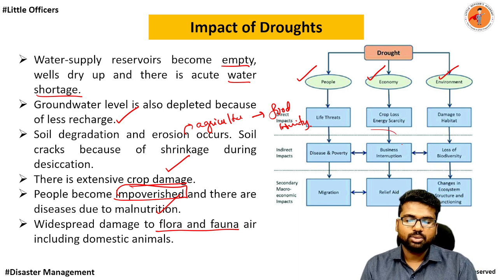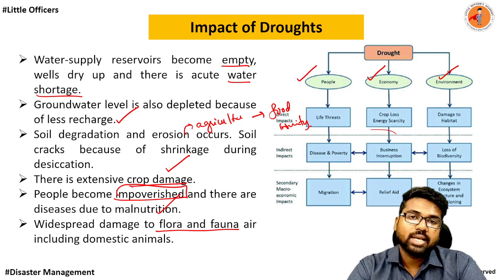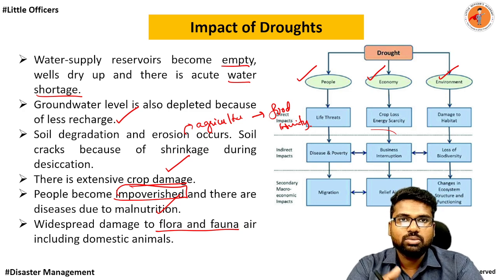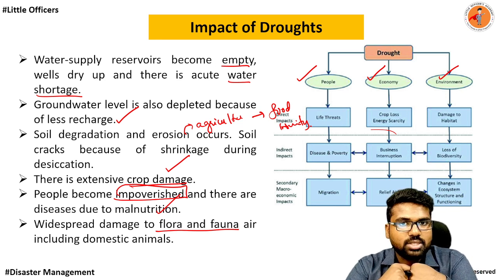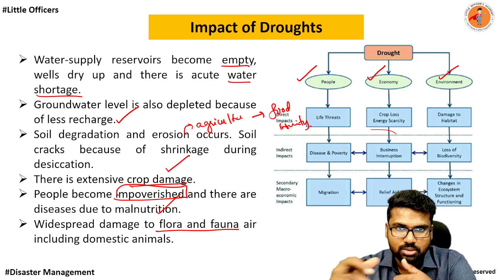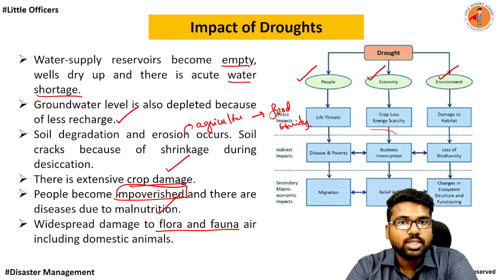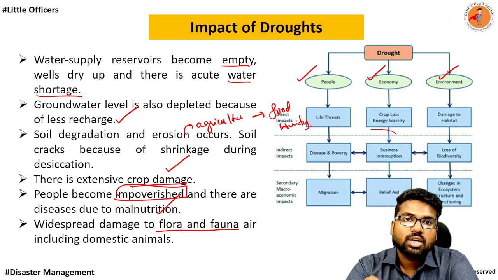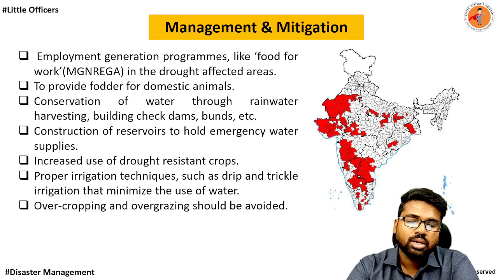So in this manner you can write about these impacts. These are all some of the impacts. Then how to manage and mitigate the impact of these droughts, how to take care of inadequate supply of water, what kind of long-term measures and short-term measures are there. In short-term measures, you need to supply water at least for basic purposes like drinking and daily consumption for various purposes. And in the long term you need to conserve water so that this situation gets lessened as time progresses. So you can take short-term and long-term measures.